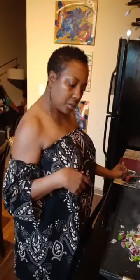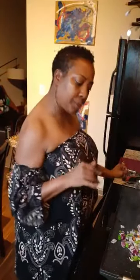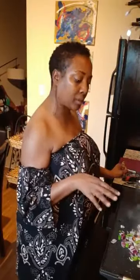Little Himalayan pink salt going on my trio of peppers, onions. No, it's a duo. I just got peppers and onions. Because I got two kinds of onions, two colors of peppers. But it's still peppers and onions, so it's just a duo. Don't complicate it.